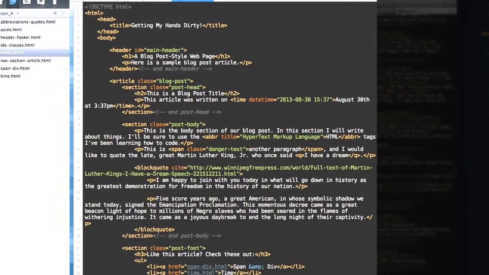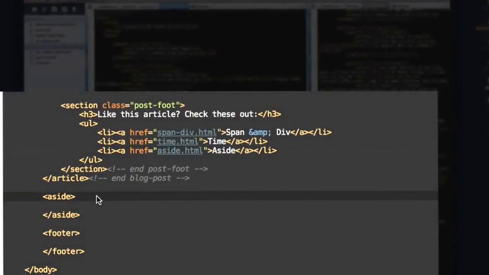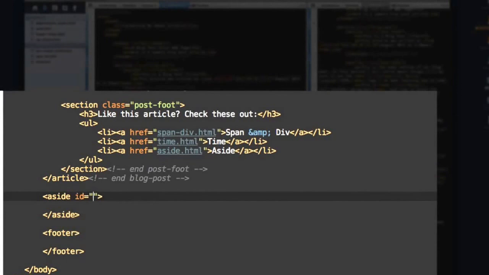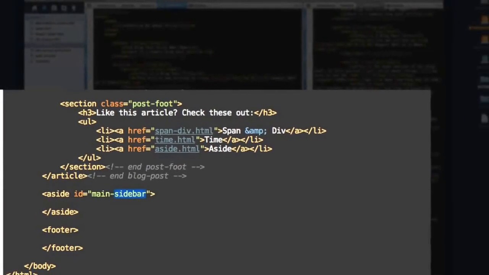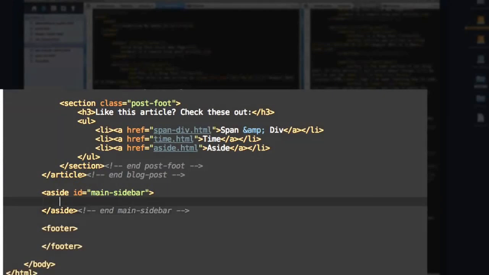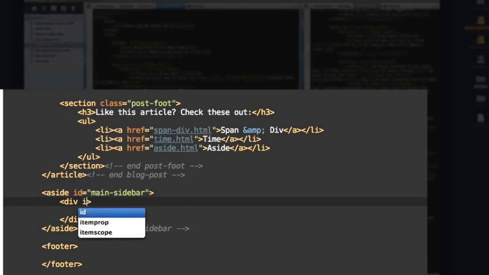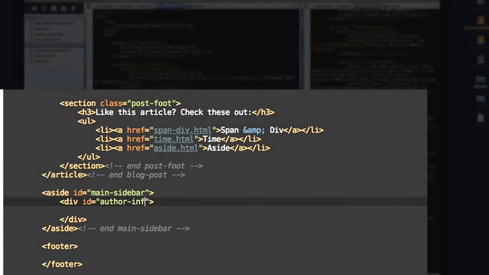All right, save that, save the post foot, and down here we have the aside tag. We're going to give it the ID of main-sidebar, and we're going to give an end comment saying end main sidebar so we know where it ends. In that, we're going to add a div. Close that div, and the div will have the ID of author-info and end author-info.